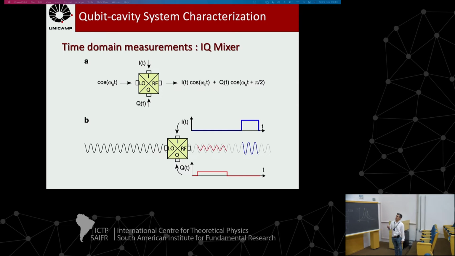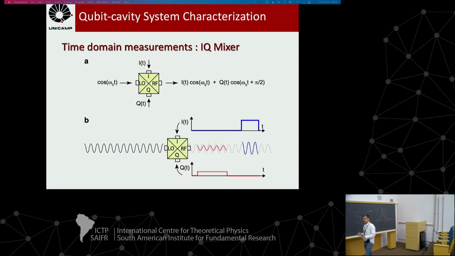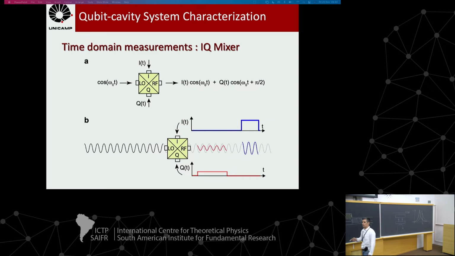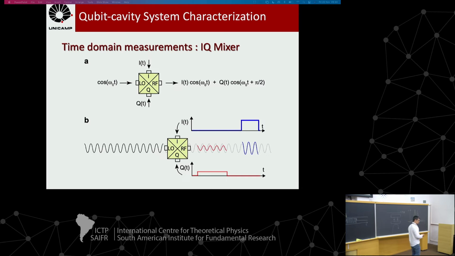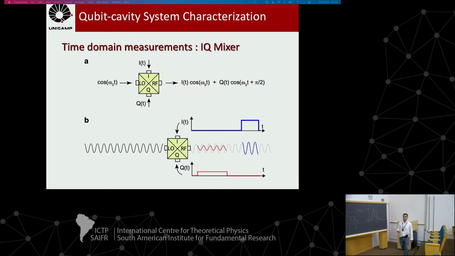Doing that, I can, for example, put a sine wave here with some frequency, adjust I and Q, and modify the signal I have in the output here. I also can change the phase of this signal controlling I and Q here. With that, I can start to think about making pulses in the X direction and the Y direction in the Bloch sphere. I can start to think about how I can do that kind of measurement there, and create these pulses that are important for many experiments. Okay?